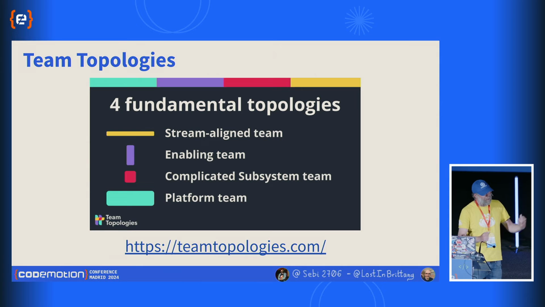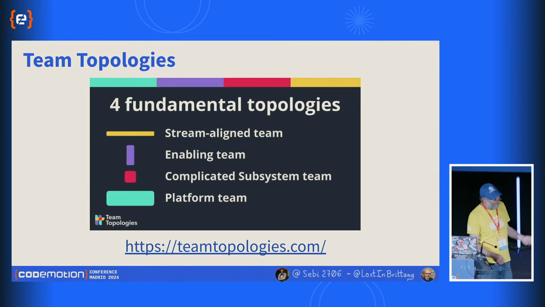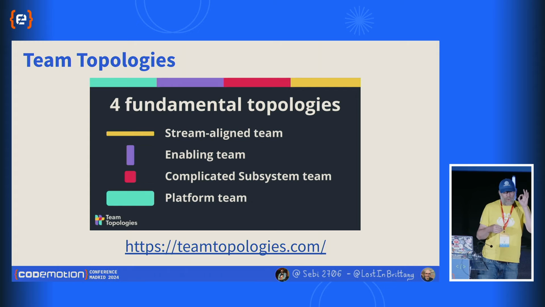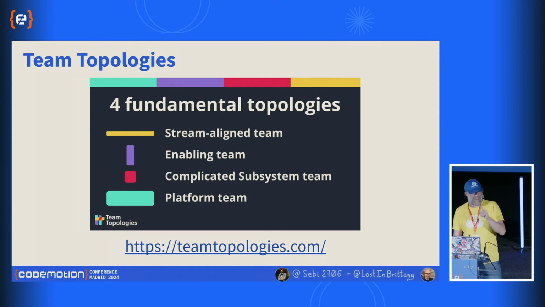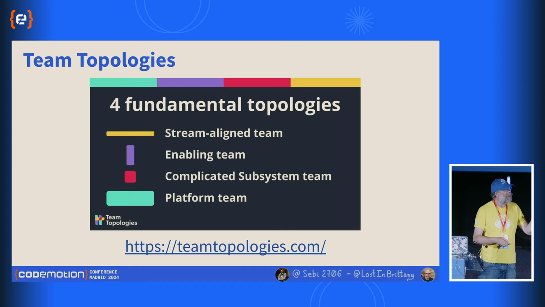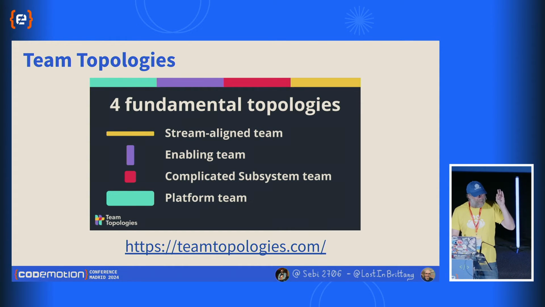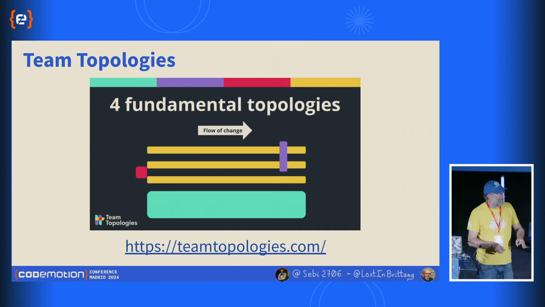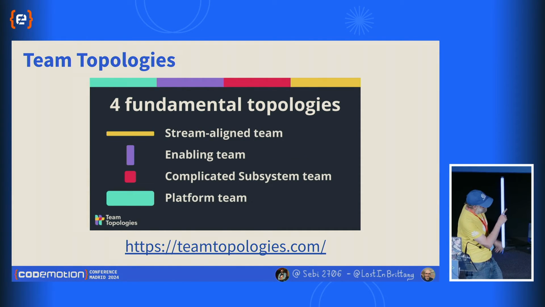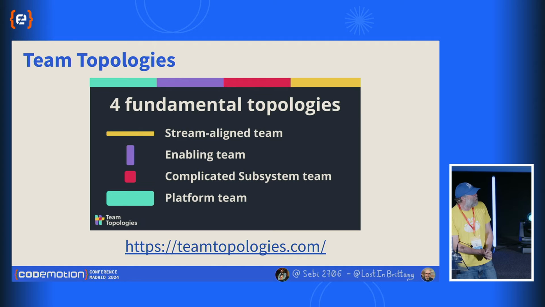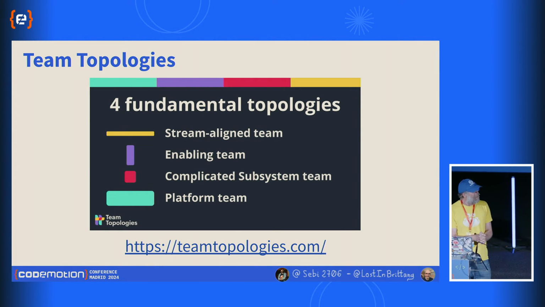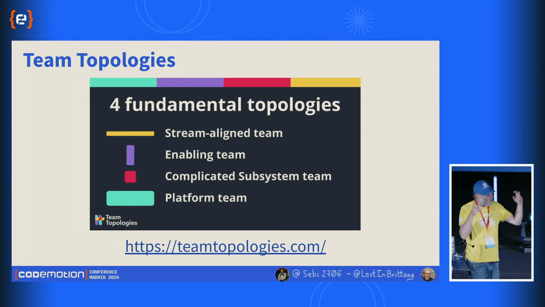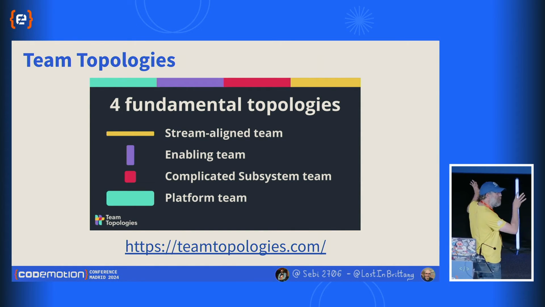They provide the platform. Then you have at the top there, the stream-aligned team. These are the consumers of the platform. Consumer means that you have to treat your platform like a product. And they only do consuming your platform to build features for your company. Then, of course, you have some teams that work on more complicated stuff, complicated subsystems, like security. And then you have a team that is here to facilitate, to help, to do internal advocacy. They don't deliver anything, they facilitate. This is what you should try to go to.